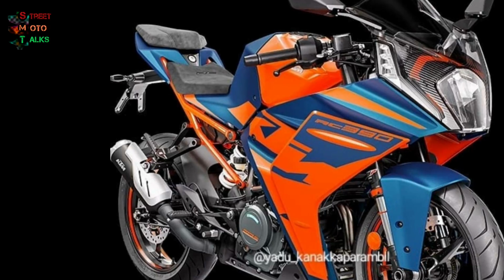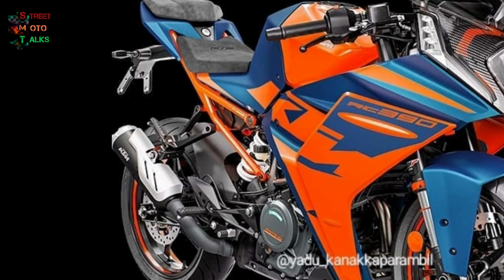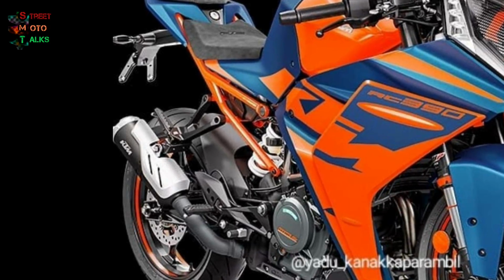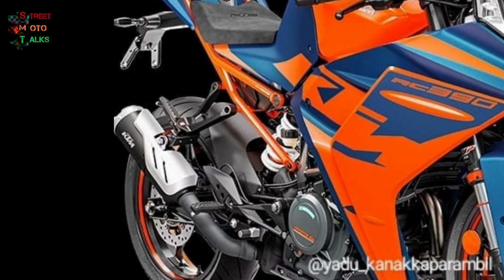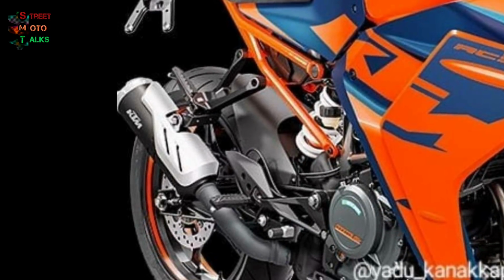And in addition to all the changes, another major aesthetic and mechanical update would be to see the revised exhaust unit. Now the exhaust system will continue to feature a side-slung end can, and we can expect the same raspy exhaust note to be carried forward, but with a little bit more bass added to the character, because as even Salman Khan says, baby ko bass pasand hai.